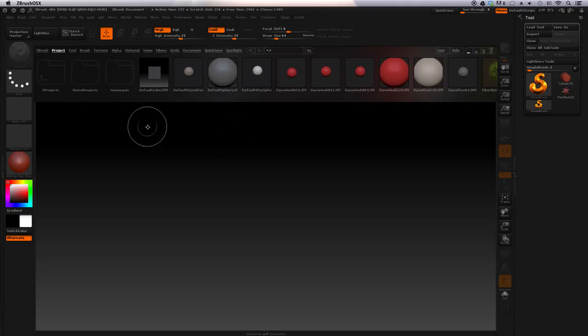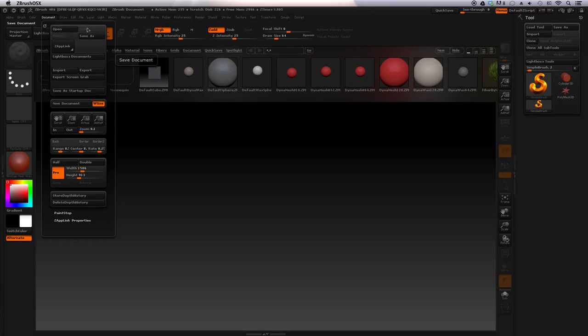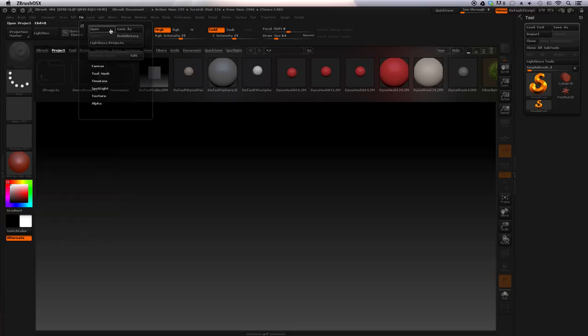As you explore ZBrush, you'll see again along the menu bar that under Document we have Open and Save As, and under File we also have Open and Save As. But you really need to break your habit of going to File, Open, or File, Save when you're working inside of ZBrush. All of that is controlled through the tool palette right here.